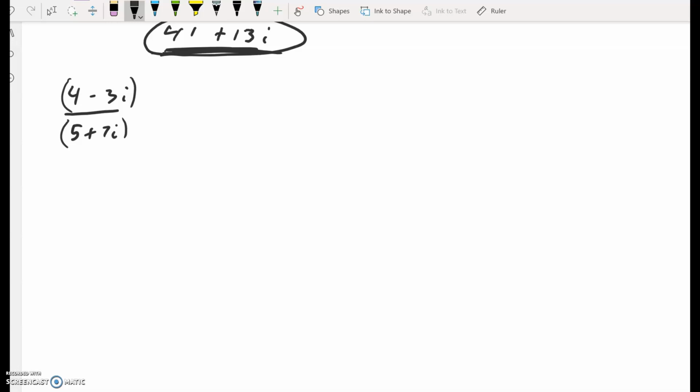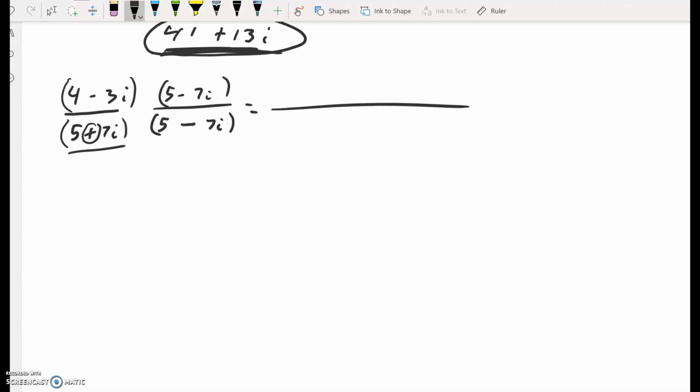And the question is, how can you do this and get a complex number for an answer? What do we do? Do we do some sort of weird long division, or what do we do? And the answer is, you kind of rationalize the denominators. So you're going to multiply top and bottom by the complex conjugate of this. Complex because it's a complex number. Do you remember what conjugates were? They were the same values, but with the opposite sign in the middle. And what you do to the bottom of a fraction, you've got to do to the top of the fraction. Now what this does is, multiplying two complex conjugates together gives you a regular ordinary number.